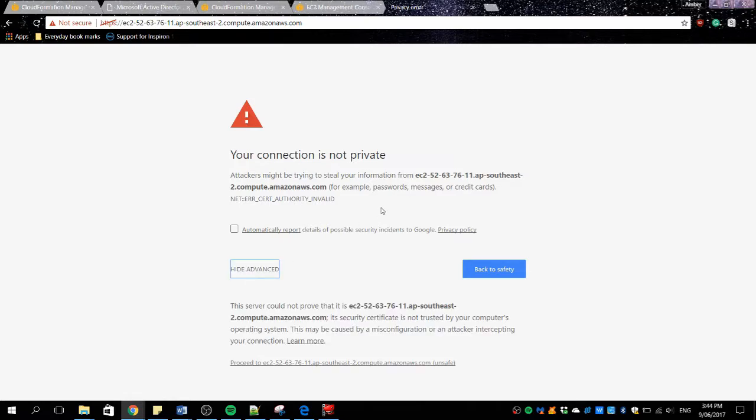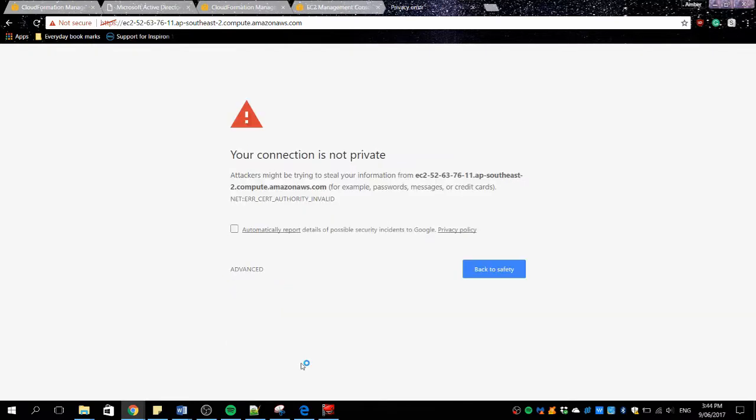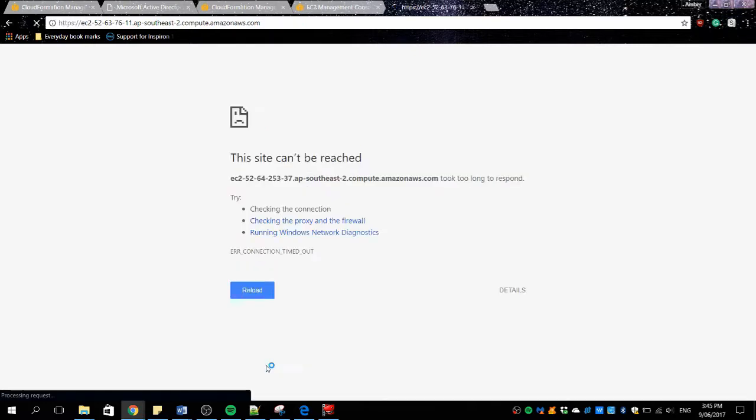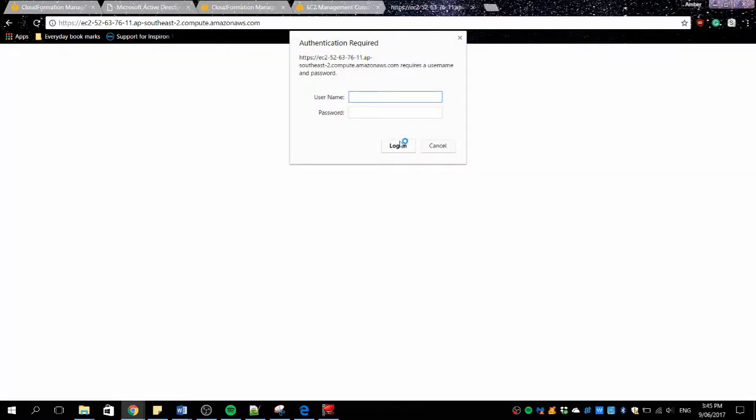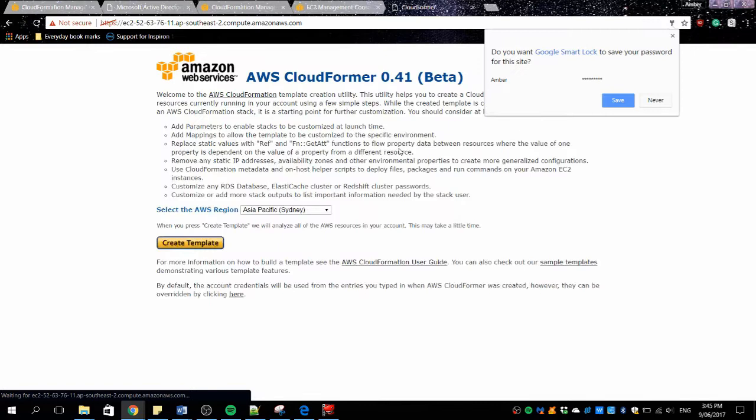So we are just going to go advanced, and we're going to go proceed to EC2. Here we can put in the password. It's going to load up CloudFormer.